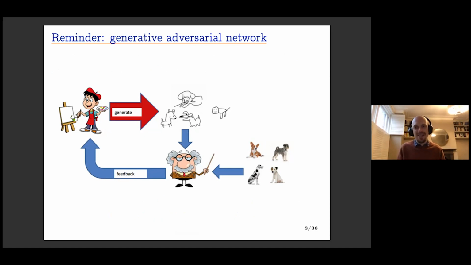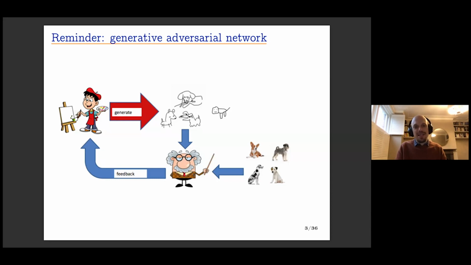What you'll notice here, though, which is a little bit the key point, is that after training is complete, then the critic has no more say in the process. So the student goes out into the world and generates dogs, but the information that the critic knows about how the student's dogs still differ from the real dogs is lost, right? The critic just is left alone, and the student is generating the dogs as best the student can.